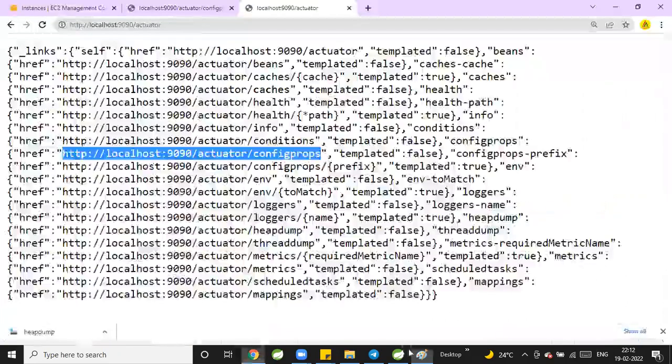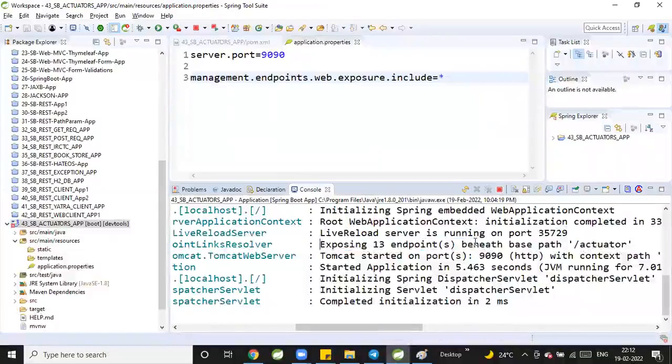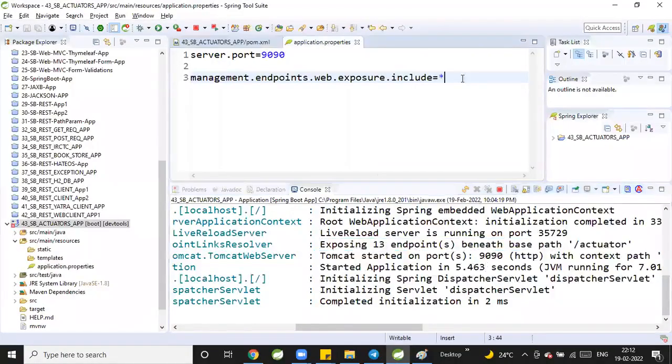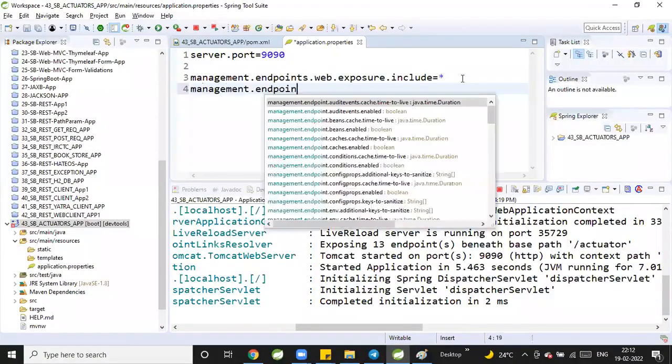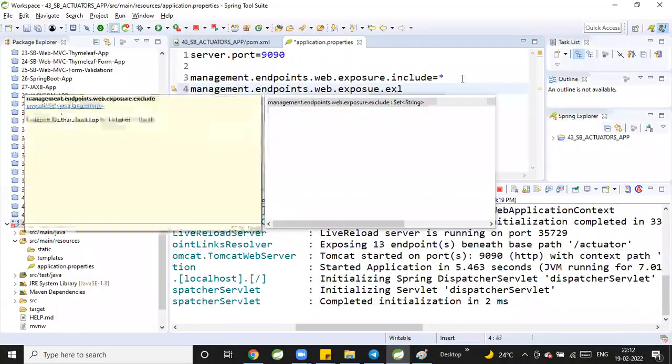Guys, currently when you see our application, how many endpoints are exposed? 13, because I have included all. I want to exclude one endpoint, which is management.endpoints.web.exposure.exclude.